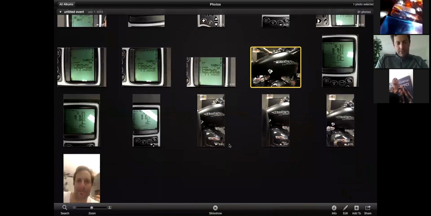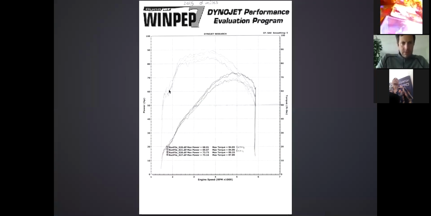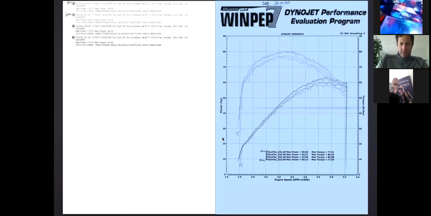The next, I wanted to show you the horsepower, which is the same, but it's just good to see the data for that. Okay, here it is. Here's our 2011 on the right-hand side here. And again, you have the horsepower on the bottom and torque on the top. And here we saw an increase in horsepower of 8.5% on the 2011, and we only saw a 2% increase in torque, but a little variability there, more than we saw before on the other bike, but still dramatic increases in both horsepower and torque.